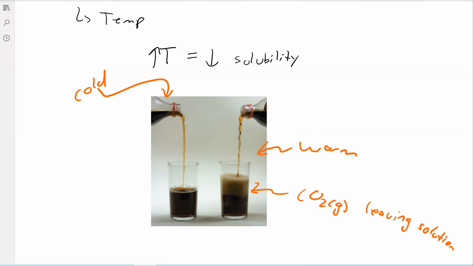The other very important, not necessarily application, but thought about this is water temperature. So fish like to live in water, and while they breathe the water, if you could say, they're still extracting oxygen gas, O2 gas, from that water in order to be able to live. As the water gets hotter, there's less oxygen gas in that water, and if it gets hot enough, there's not enough oxygen gas, and then the fish die. So very important in terms of the environment.